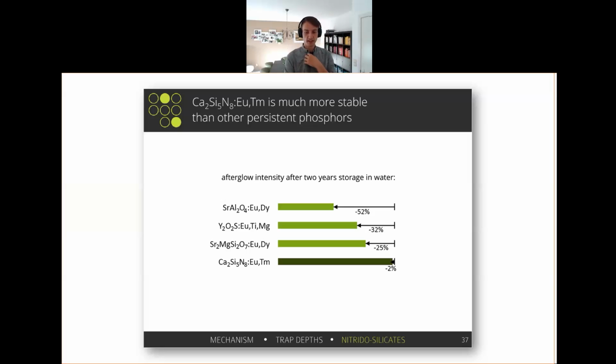some redundancy here. For example, let's look at the bottom. I will not explain in detail what this slide is about, but let's look, for example, at the bottom, and there you see there's a little table of contents actually on the bottom. So we had the first part of the presentation about the mechanism of glow-in-the-dark materials, then something about trap depth, and now we are in the third part on nitridosilicates.